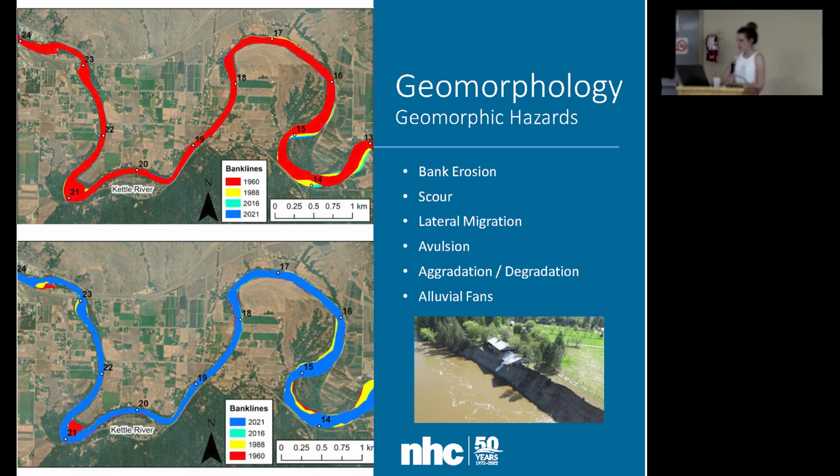So in addition to looking at the Kettle River, we also looked at the alluvial fans. So NHC identified alluvial fans in the area. So an alluvial fan is a fan-shaped deposit of soil and rocks. They form where fast-moving water flattens out over a floodplain. So coming from a steep slope to a shallow slope, the water comes down and it spreads out and it deposits all of its sediments in a fan-shaped pattern. Usually found in mountain ranges, typically.